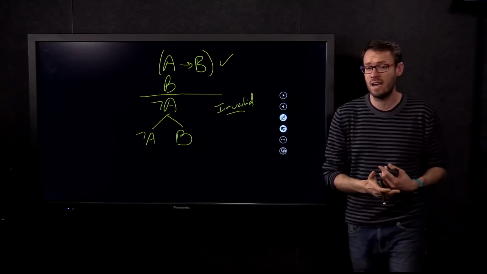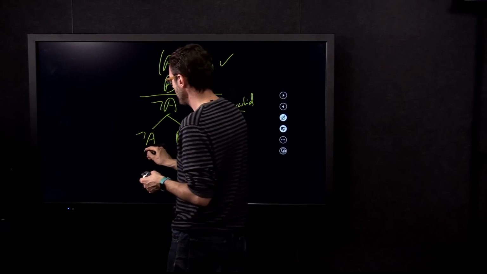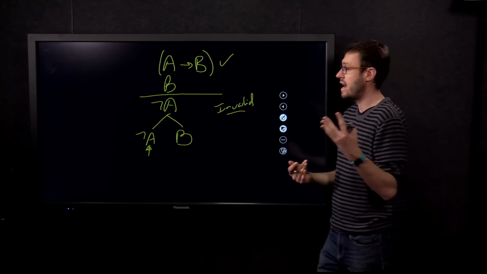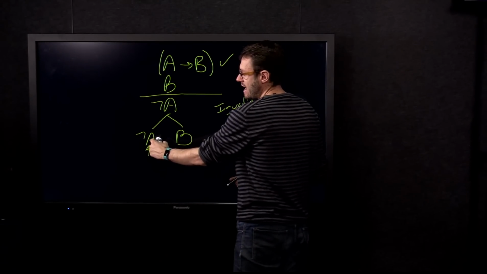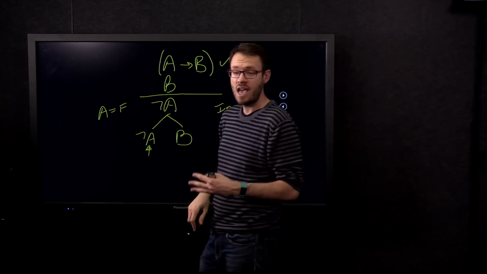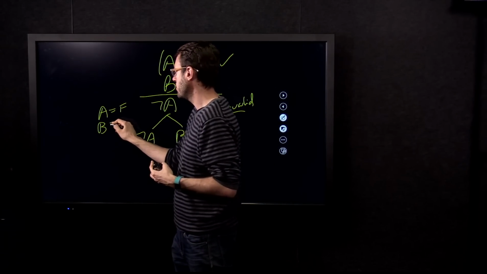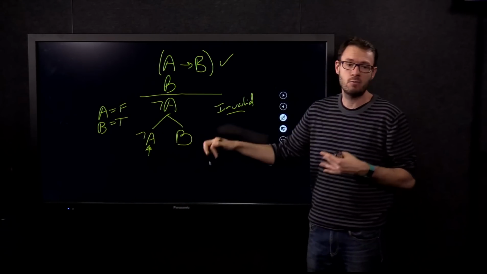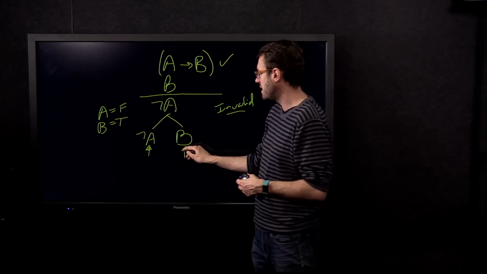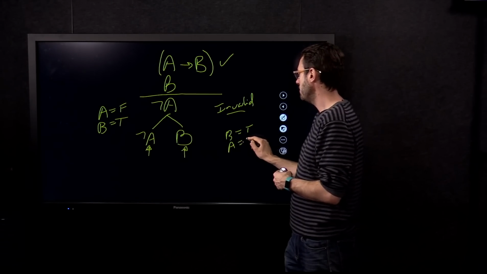Now, if we want to read a counterexample off of the tree, we do it as follows. We pick a branch. Let's suppose that we pick this branch, and we read the values of the propositions that appear on that branch as follows. If we see that A has a negation, so if we see a not A, then we set A to being false. And if we see a basic proposition without a negation, we set that proposition to being true. So because we've got not A, we set A to false, and because we've got B, we set B to being true. We can do the same thing over here. If we read up this branch, we're going to set B to being true and A to being false.